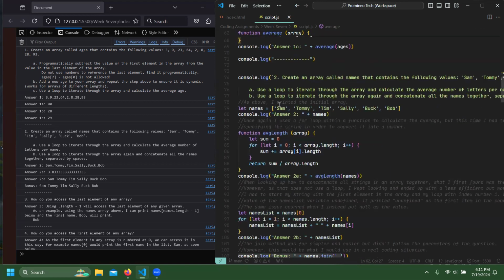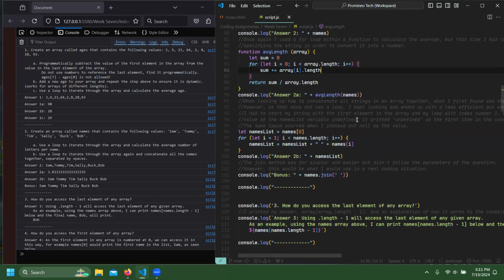Next, I created an array of strings using the .length property on the index section itself. I found the length of each string, converted it into a number, and added it to a sum in order to find the average length of each name in the array.